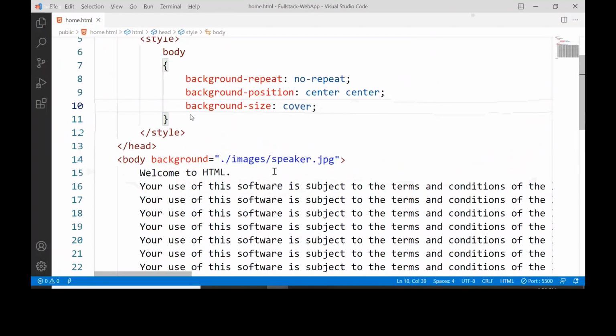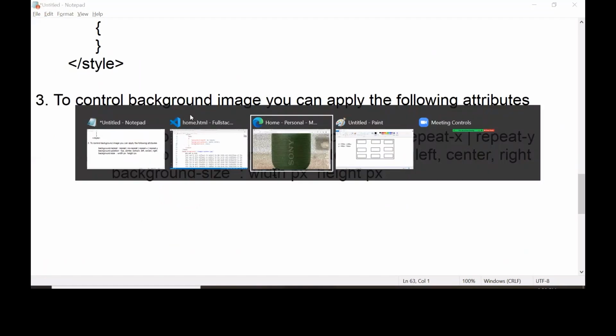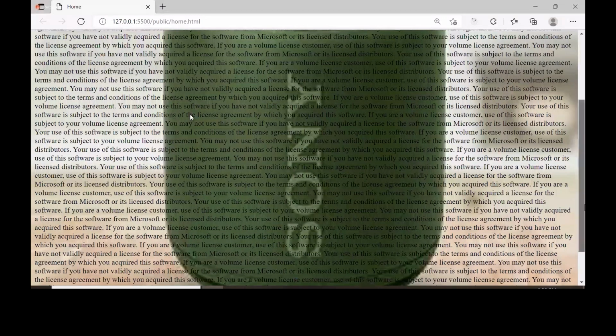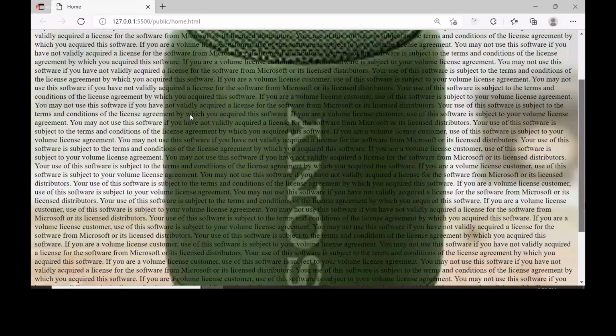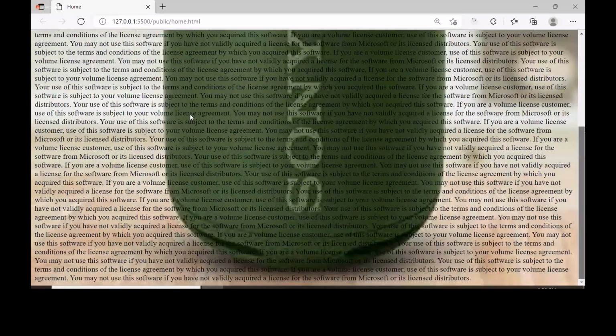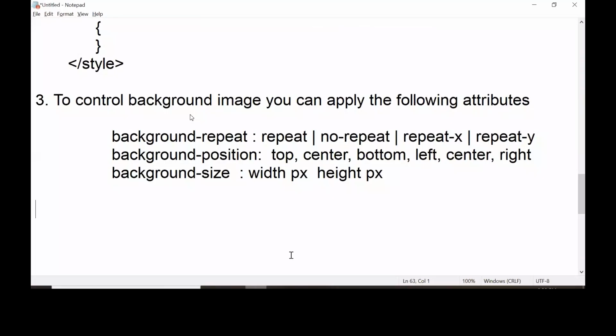Background cover will fit the entire background, that means it will cover the entire background. To fit the entire background correctly, you have to use background cover. So for background size you can define height and width, or you can keep cover, or contain. If you don't want cover and contain, you can keep your own size.